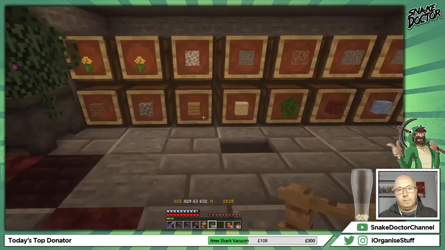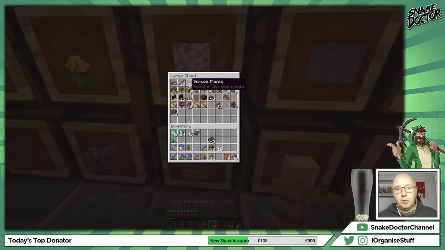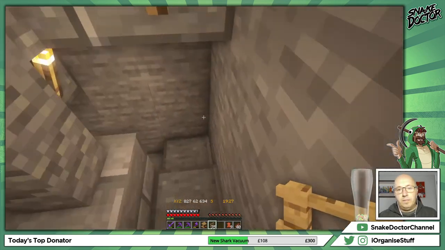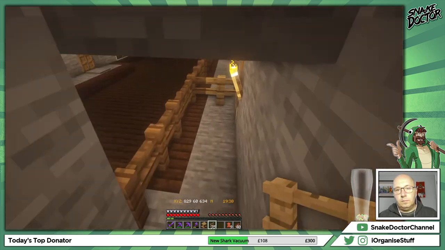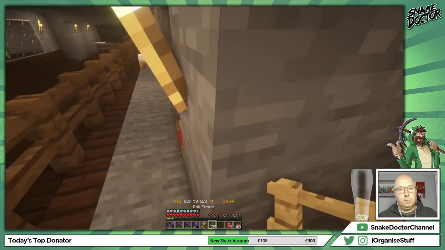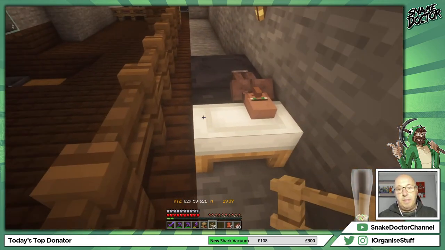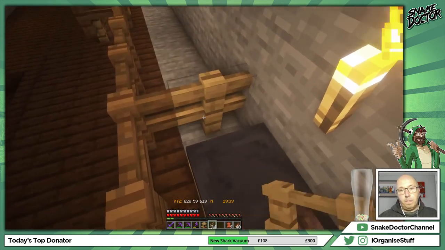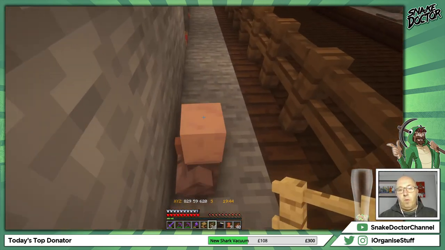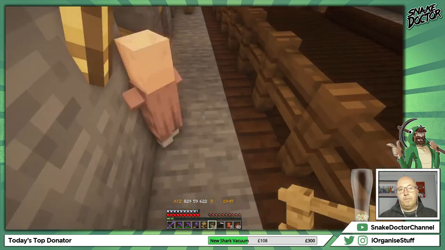So annoying. Dark oak or spruce? I've forgotten. Nope, I haven't got any dark wood. I've got dark oak slabs. They'll have to do. Ah, sleeping now, are we? Don't think so. Past your bedtime. Way past your bedtime, mister.